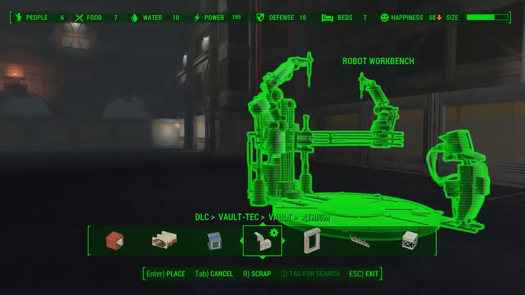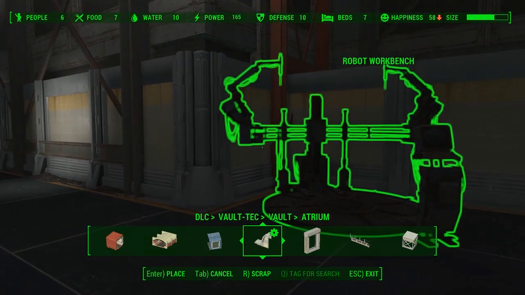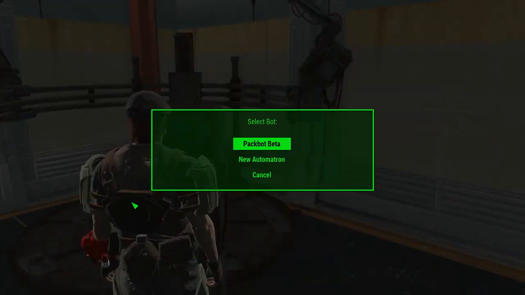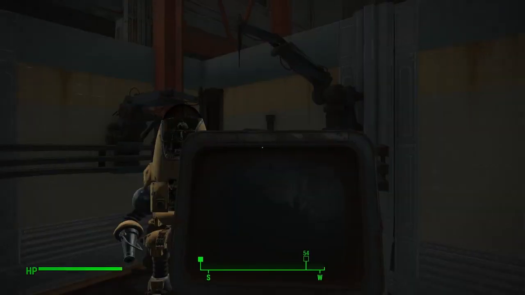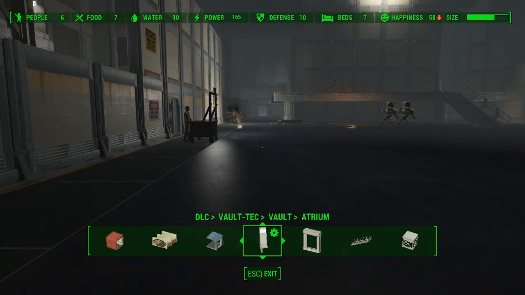Still going to take a while to get everything working and running. So I'm going to throw the robot workbench there. I have not seen Packbot beta in like hours. How do you put power throughout the vault? That is an interesting question I don't have an answer for. We'll find out shortly.